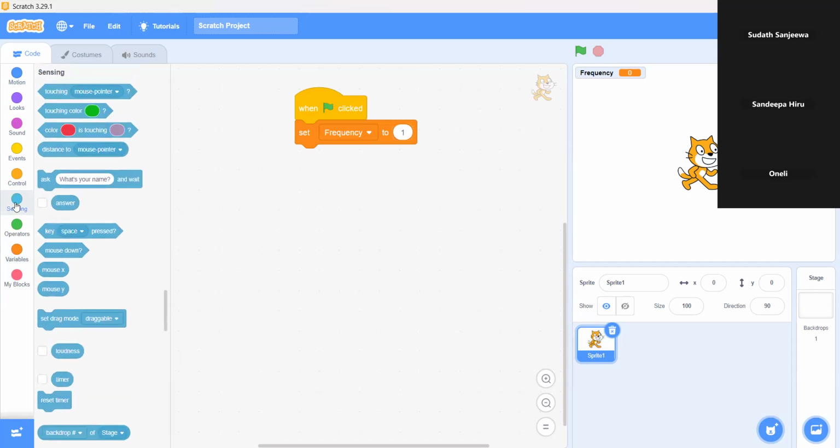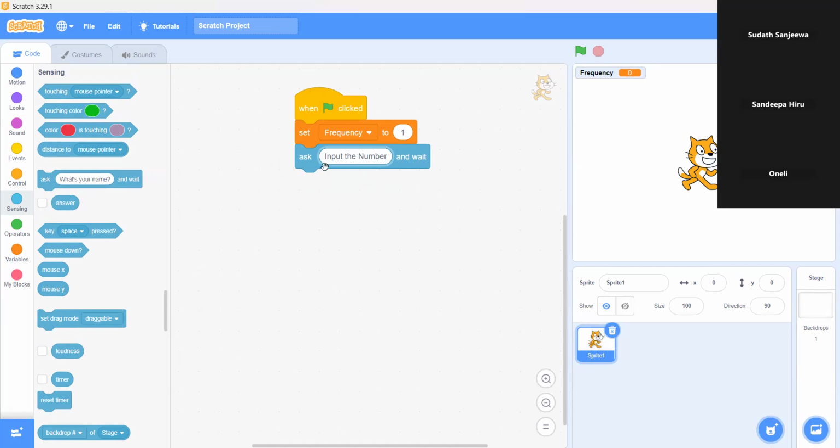From the sensing, I use ask the question, right? So, input the number, or you can use your own words here. Input the number, right?